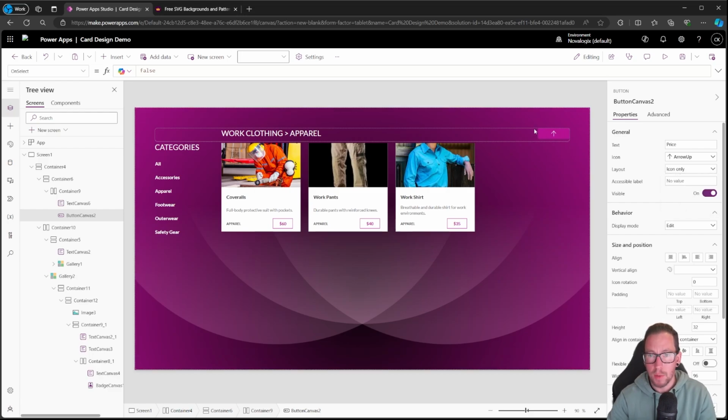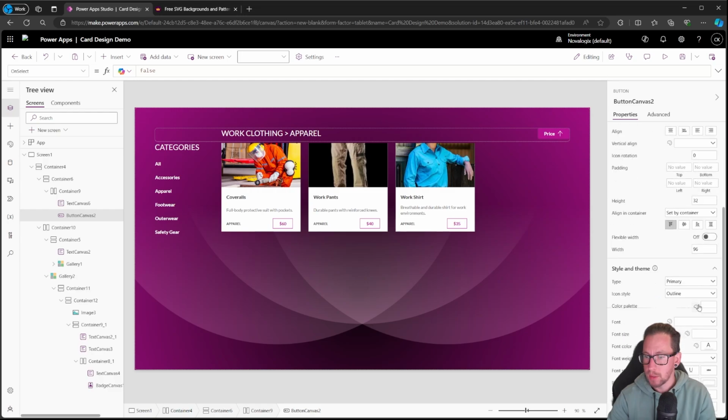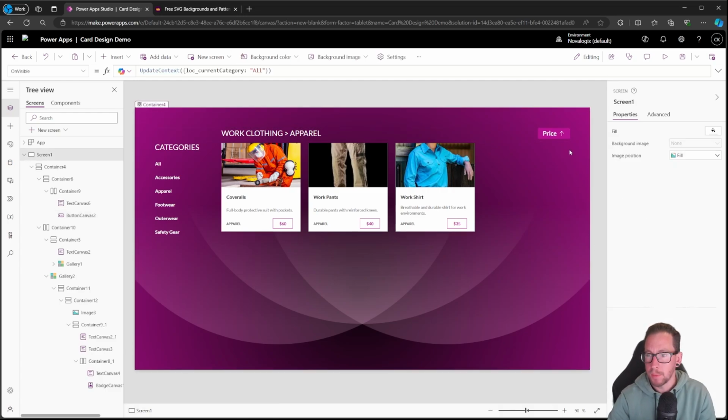And I use these icon only buttons as well now as just icons because the new icons don't actually let you click on them. So we use the buttons. I'm going to say icon after. I'm going to call it price. I'm going to bring up the font size on that so that we can read it a bit better. Just bring that up to about 18.